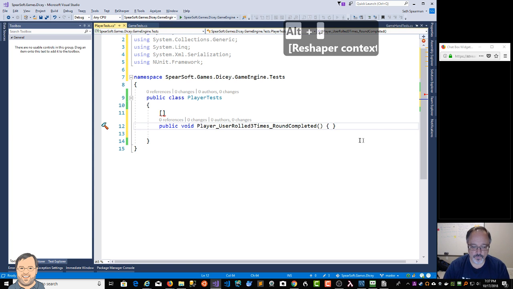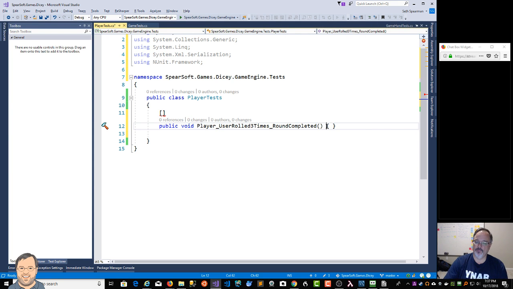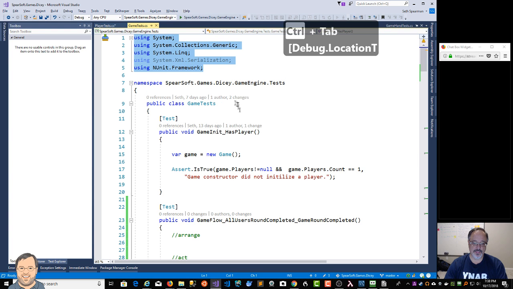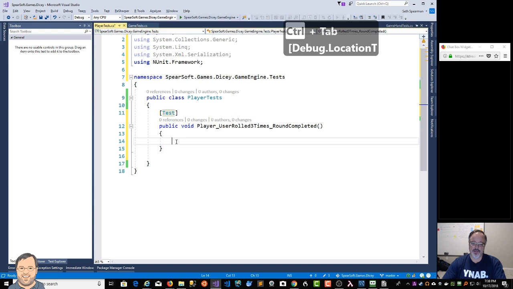Public void, there you go. This is a test. Now I have to add a boolean. Oh, no, I don't. If I add something to the class, but all right.